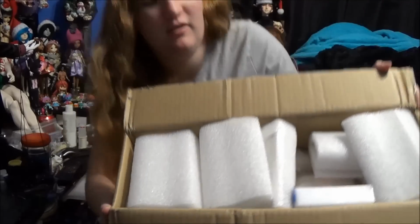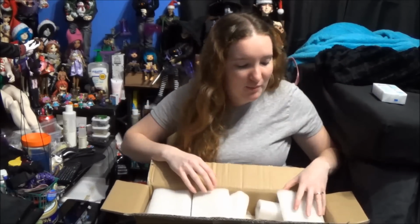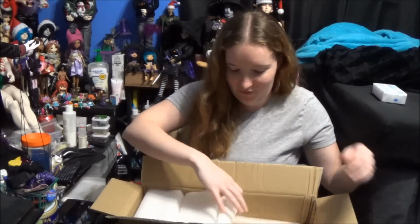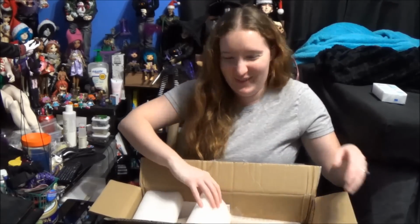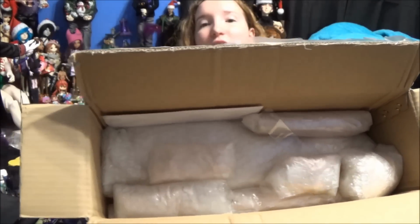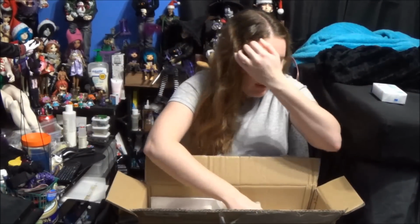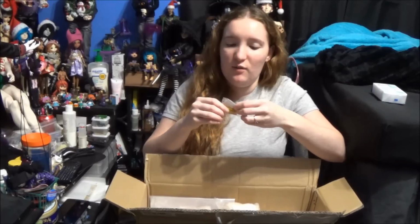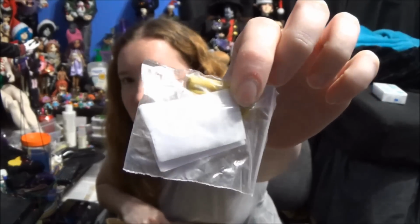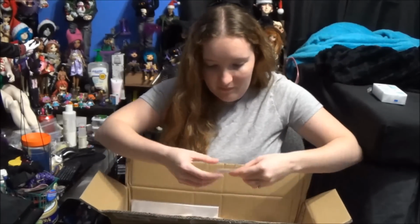Packaging! Spongy! We have a small army of spongies. Packaging fluff. More packaging fluff. This is all packaging fluff. Some bubble wrap pieces. Oh no, don't fall out. Hi buddy! Oh, and she added Velcro for wig caps. Ta-da! Okay. I don't know what that is.